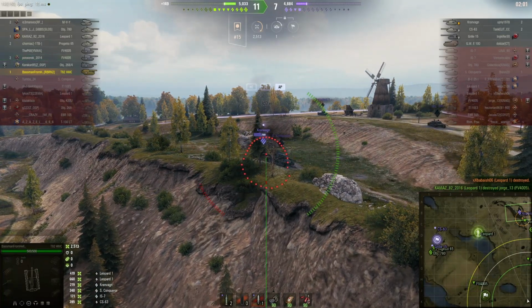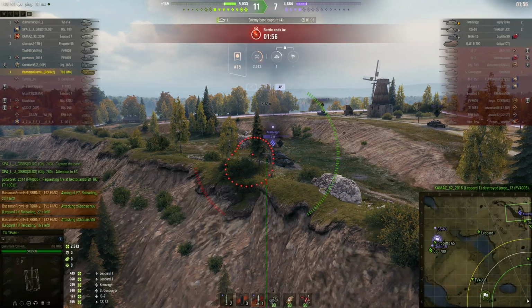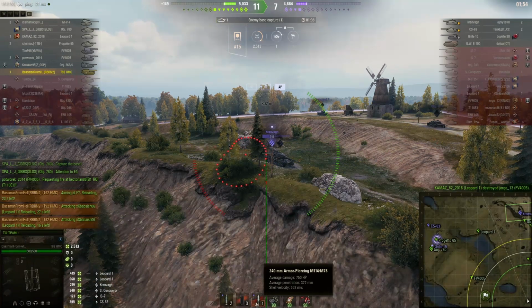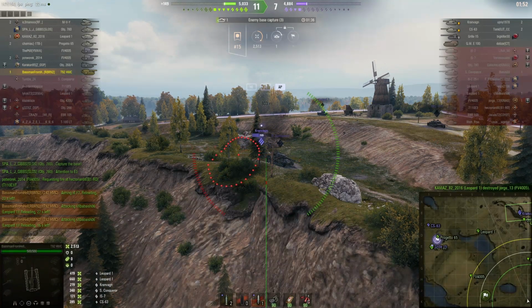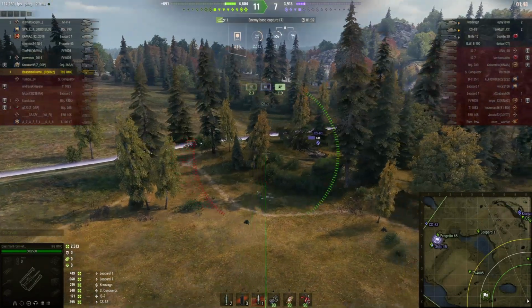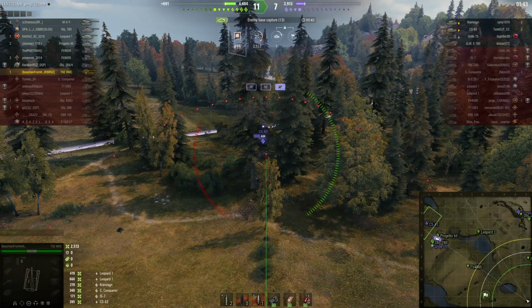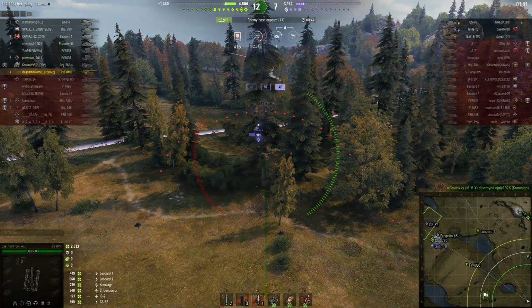It would have gone straight through his armor. The armor on the Leopard 1, at the most, I think it's something like 50 millimeters, and this thing will go through 372 millimeters. So the shell only needed to touch anywhere on the hull, and it would go straight through. Even, I think, through the tracks it would go straight through.